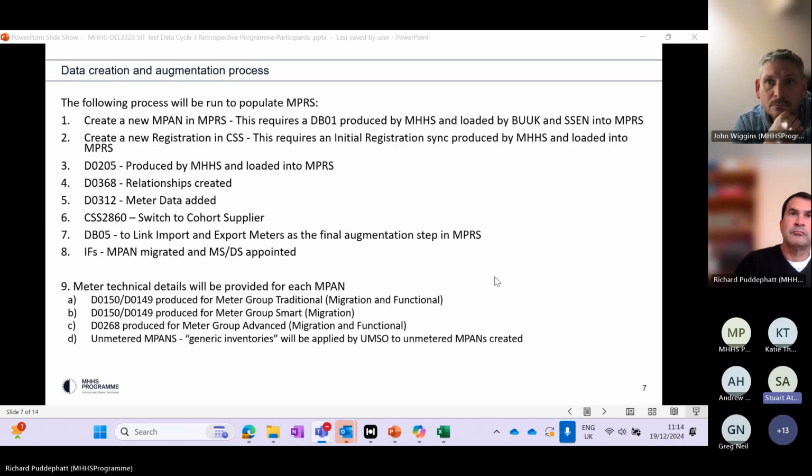To be really specific, on an IF33, a primary and secondary MPAN had the same meter reference, the same meter serial number, and then when we got the IF36, they had different serial numbers, which, because we weren't following the standard process, it was part of the data load, caused some fallout.